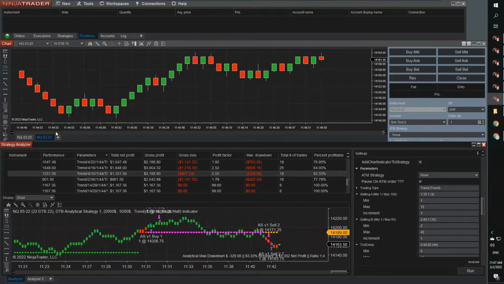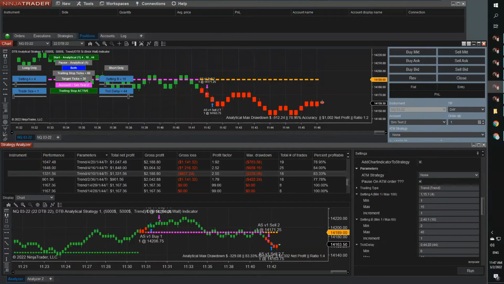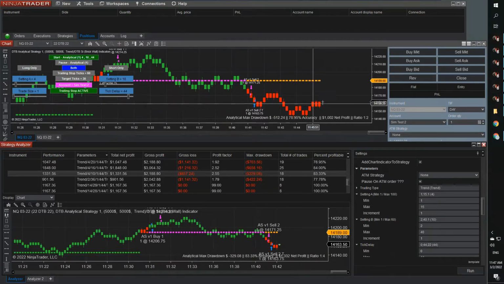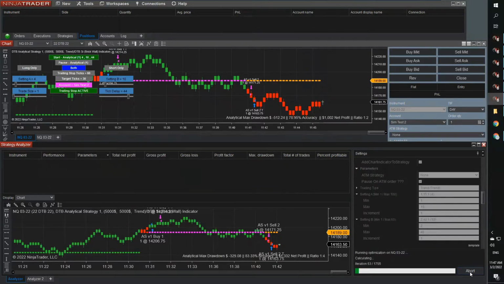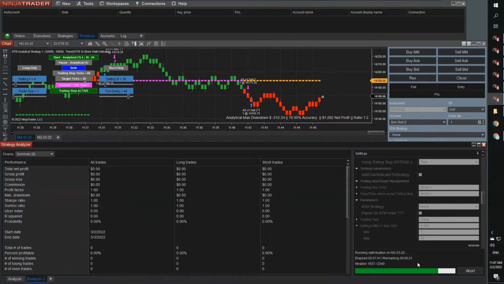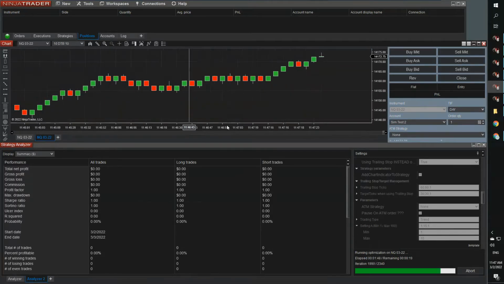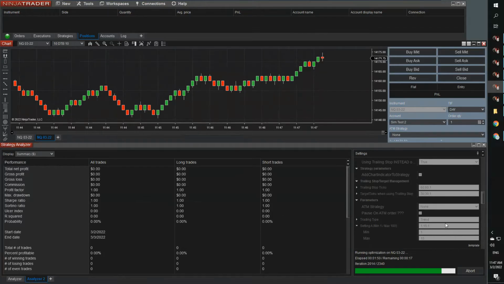This one over here, again, if you're clicking on the first analyzer, make sure you're clicking on the first tab to show you that specific chart. So there we still got the same thing. We have got no more trades yet. We can still go run this optimization to see what's going on. We can switch to our second optimization, see what's going on over there. Switch to our second chart. And all we're doing here is we are optimizing to see if there are better results on a different bar size.